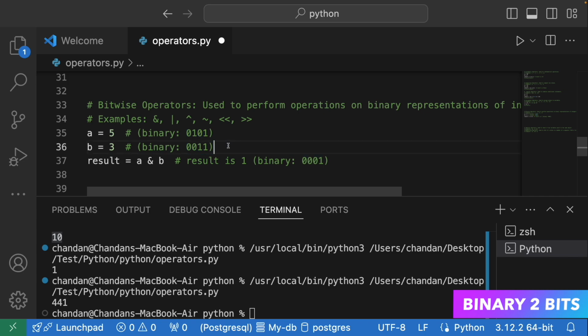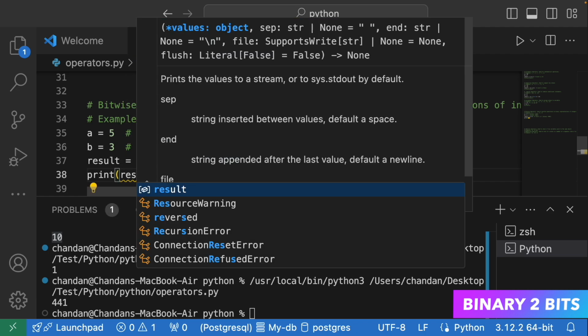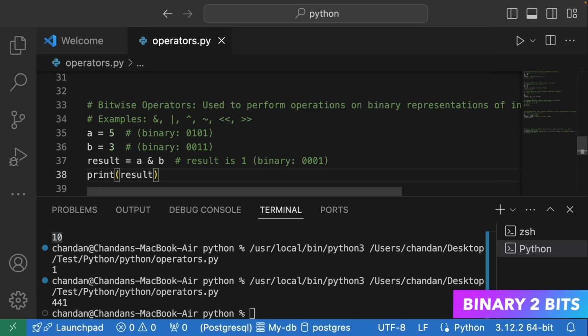When we perform A and B, which is the bitwise AND operator, and print that AND result, it will return 1.